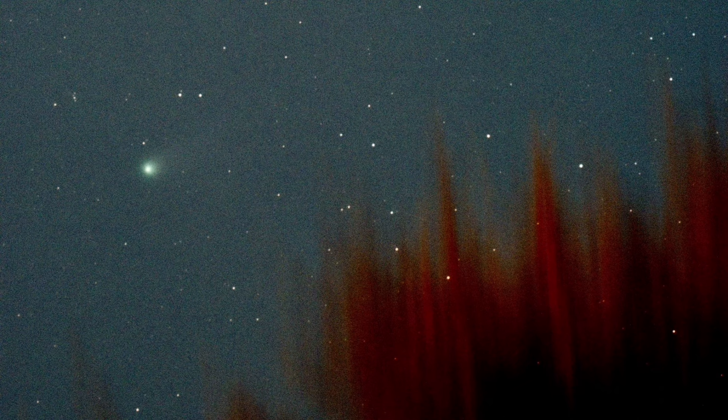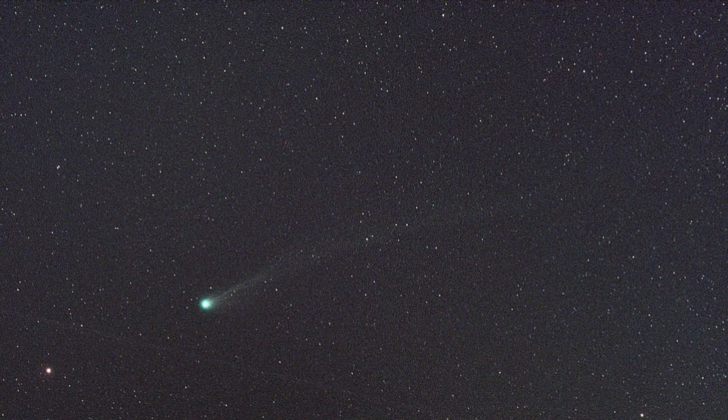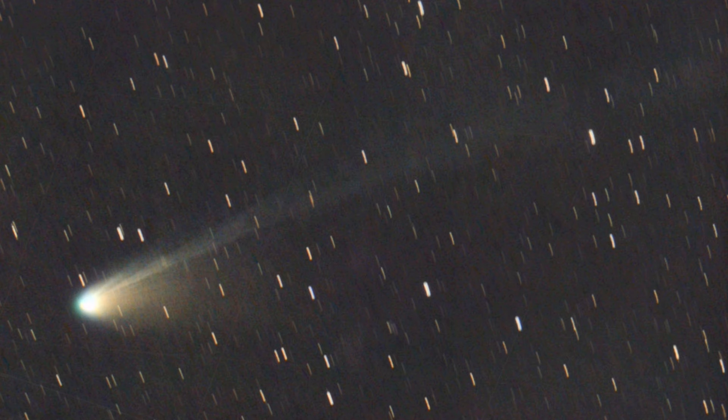Now it is passing the threshold of the sixth magnitude — you can barely see it with the naked eye. You can photograph it if you have a camera; this is just a photograph showing that we have done it. With a telescope it is easier, and if you track it you will be able to make long-exposure images and create better results.